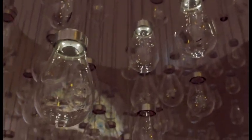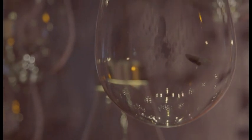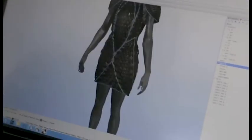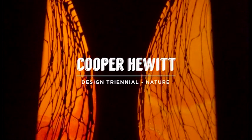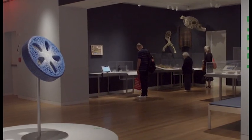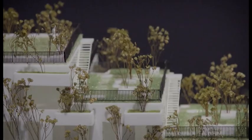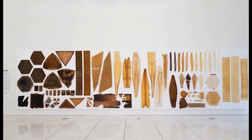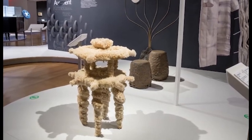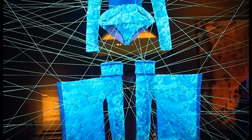Design is about externalizing our priorities. It's about finding solutions, recognizing where there are problems and how we can potentially address those. A triennial is a broad survey of all different types of design that are happening today. It includes everything from architecture to product design, fashion and graphic design — a huge wide range of design disciplines on view in the exhibition. As curators, we go into designer studios, labs, and workshops to see how designers are working around the theme of nature.